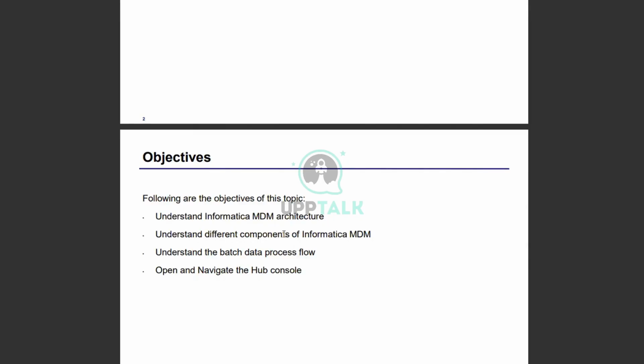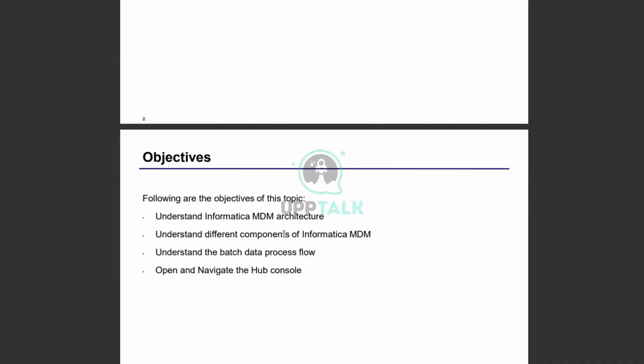Whereas the Provisioning Tool uses the MDM and Hub Console configuration to create the UI according to the requirement. The third component is Activos, which is utilized to create workflows. These are the three components.